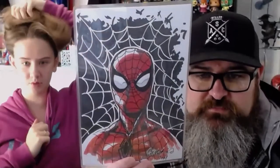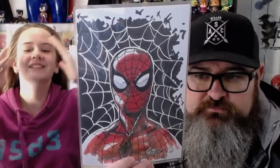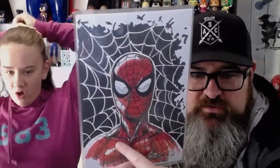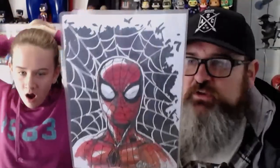There's so many things. So the quick Spider-Mans take about 20 minutes to draw. That one would probably take me 2 days. Once you get rocking on these things with Copic markers, you're not colouring in at all. It's not in great depth, it's just layer over layer really quick. But then this is the opposite. This is like 25 hours.